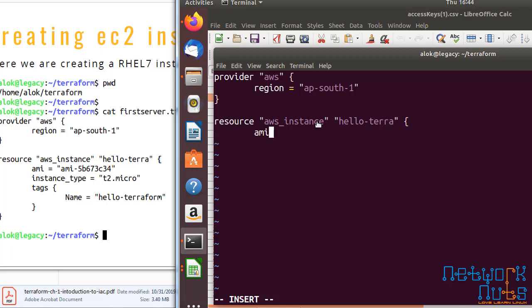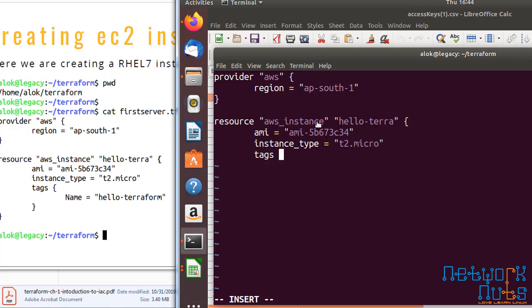And then AMI ID, obviously that's the mandatory thing. So you can get a list of the AMI IDs from Amazon. So I'm just copying it because I have used this one. You can copy and paste it from the Amazon website, that's not a problem. Instance type, the instance types obviously. So I use t2.micro as I'm using the free tier account, right?